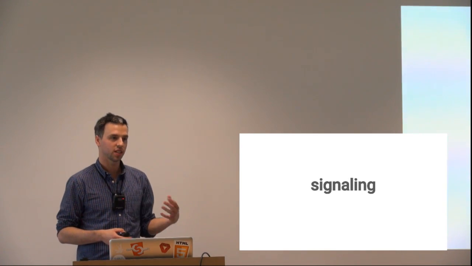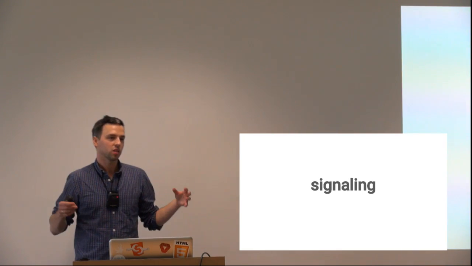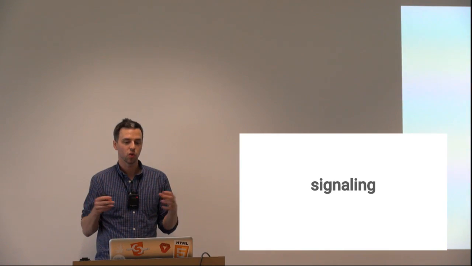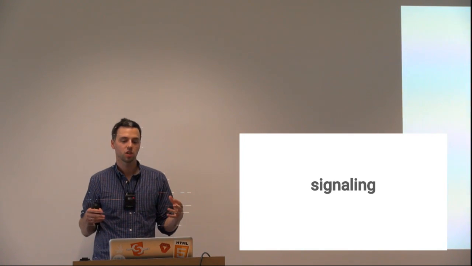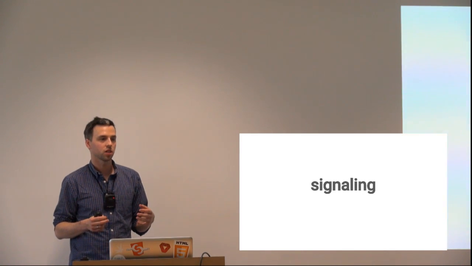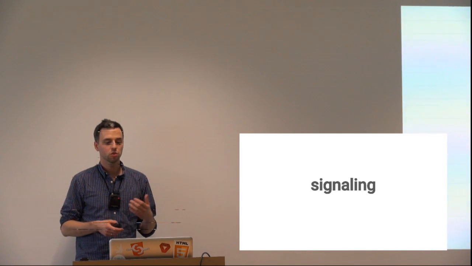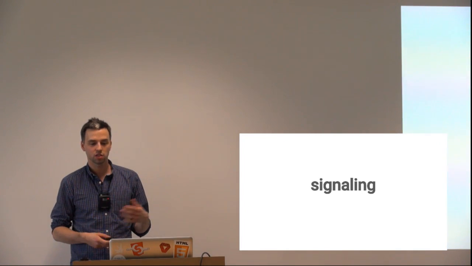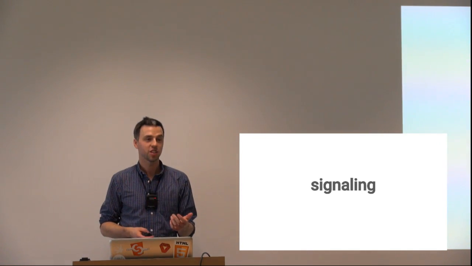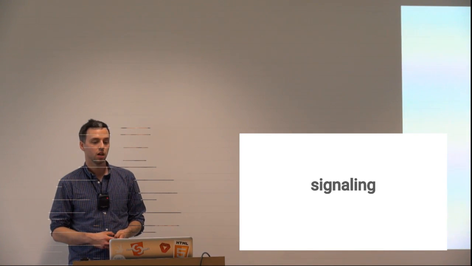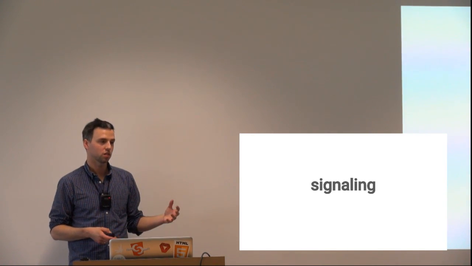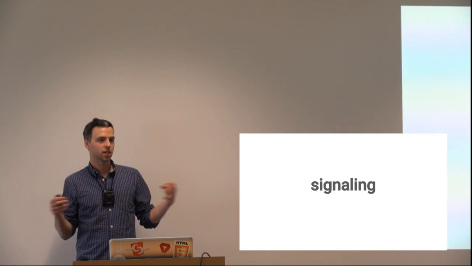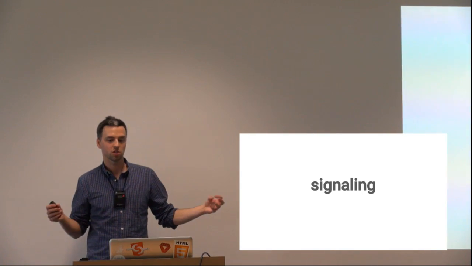So there is this thing called signaling. So basically, when you want to establish a WebRTC connection, you have to exchange some data first. And the WebRTC specification describes what kind of data you should exchange, but it doesn't specify how you should do it. So you could exchange this data using WebSockets, which are most popular. You could use Ajax. You could even use email, whatever, or some third-party service like Pusher, PubNub, or Firebase. So in the case of a third-party service, you don't really need any servers of your own. So the signaling part is necessary to actually establish the connection. Later on, everything happens just directly between browsers.